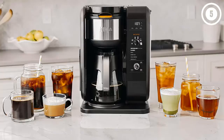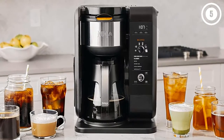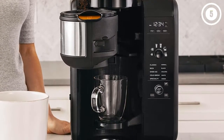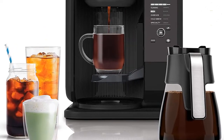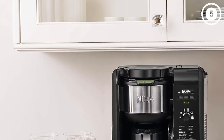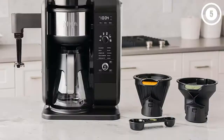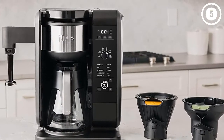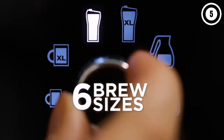Ninja claims that using the specialty coffee setting and the included milk frother you can make coffee bar drinks at home — that's true if you're not super fussy about quality. The machine brews strong coffee but not espresso. We were particularly happy with a medium roast on the classic setting, yielding a smooth and well-balanced cup, though the rich preset also served our dark roast well. We found that while impressively quick, the cold brew setting didn't offer a particularly smooth taste. However, a cup of perfectly fine cold brew was ready in just 10 minutes.